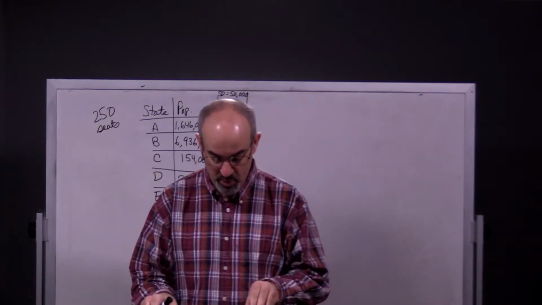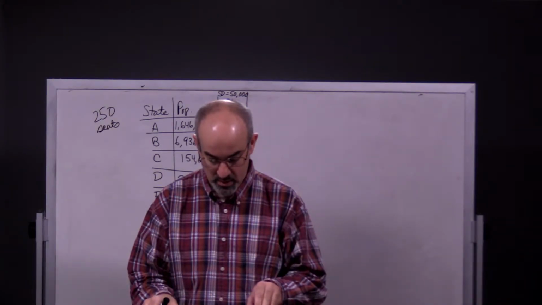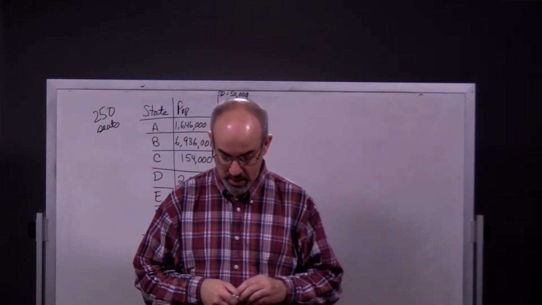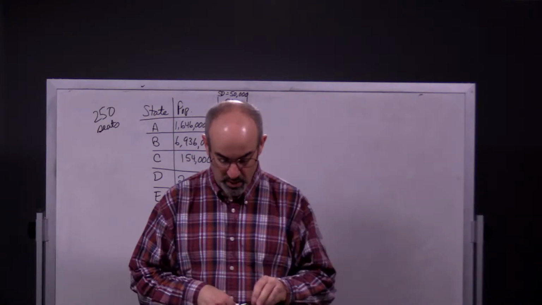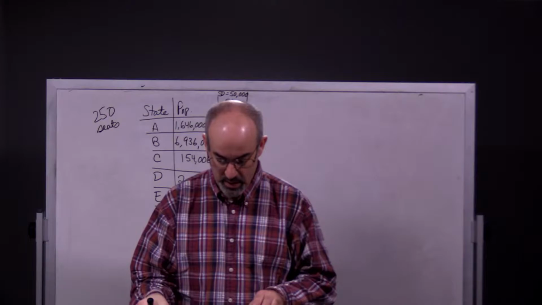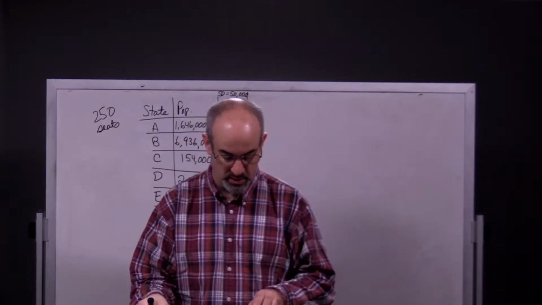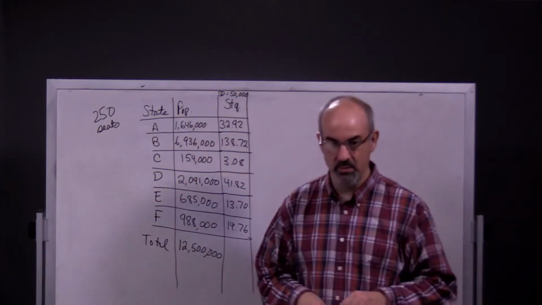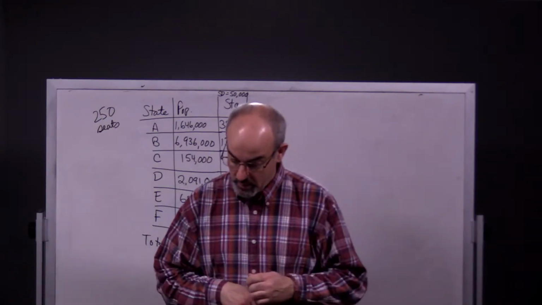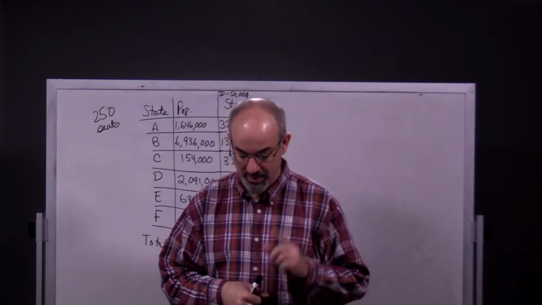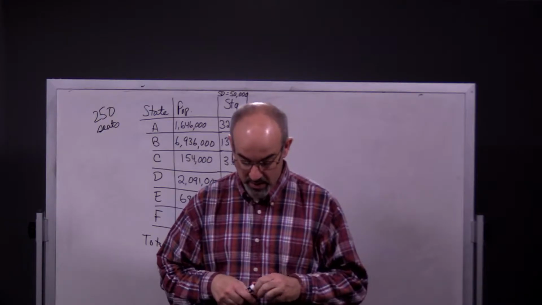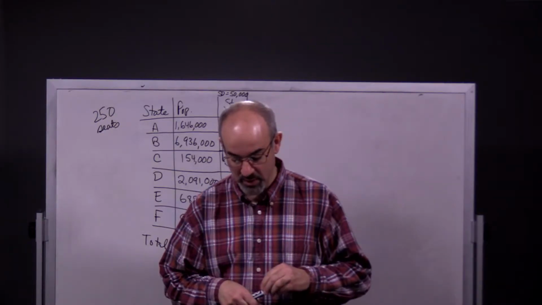The method was first proposed by American statistician Joseph A. Hill and later revised by mathematician Edward B. Huntington. The Huntington-Hill method is a sophisticated variation of Webster's method, and in many cases it produces exactly the same apportionment as Webster's method. That's the part that I really wanted to point out. At the same time, the two methods are not equivalent. You're going to see that they're different, and in some cases they do produce different apportionments.